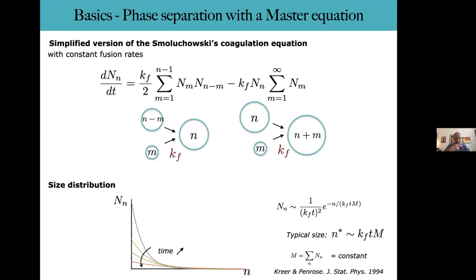Yes, this will come. This is just the first step. In this particular model, there's only fusion possible, so the evolution is irreversible towards larger size, but then you can have scission, you can have vesicle budding and all this. This will come in the subsequent slides. Okay, so then I will wait.